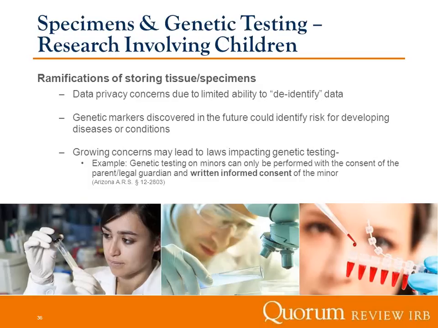So it's important to be cognizant of that unknown risk, and there's really a lot of growing concern about this, and there are some state laws that impact genetic testing. I've included an example here. In Arizona, you cannot do genetic testing on minors unless you have the written informed consent of the minor.